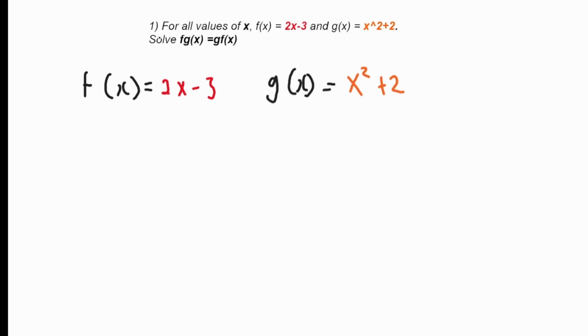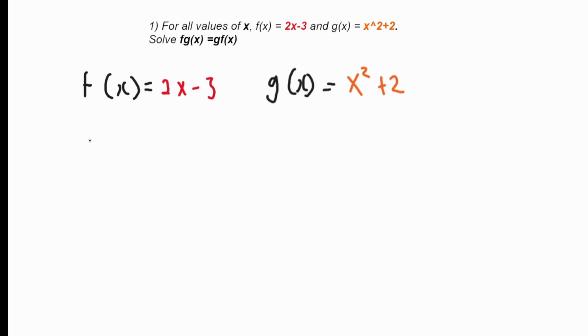So fg of x: you're going to put g of x into f of x. So you're going to put this value here into the x for f of x.